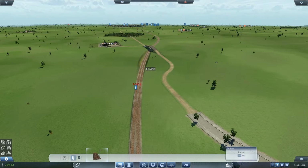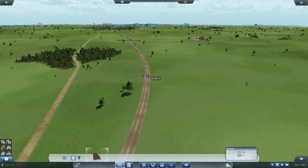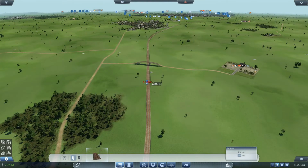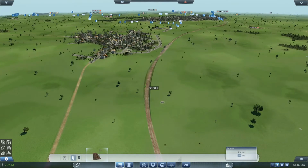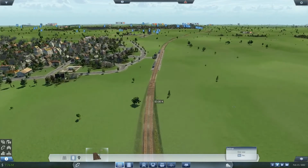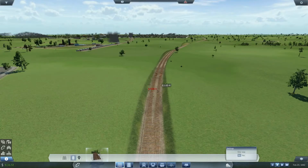And it's some of these bits that take the time in this game. I mean, as I said, I maybe put more signals in than a lot of people, but that's because I want to make sure that, if I've got 15 trains going down this line, especially once you get to the other end, there's a combination of a couple of routes coming together, and it may be that we put a train going down somewhere else down part of this route. Right, you there.